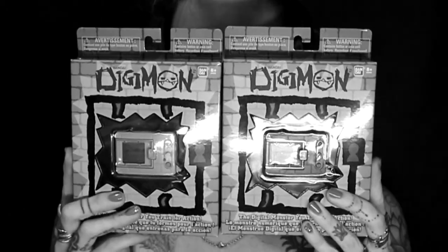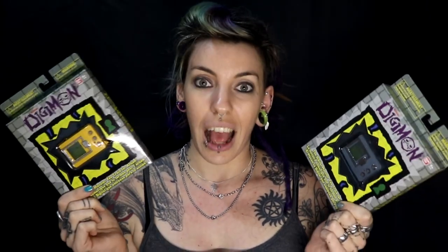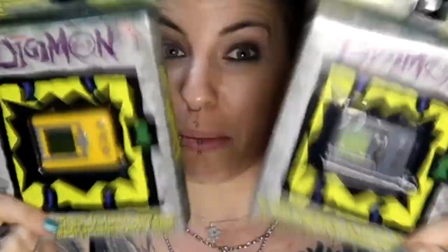But today, guys, it is a big exciting day because I finally got my hands on some Digimons. I live in Australia. When these came out many months ago, I'm very behind on this video, they were only available for pre-order at a very few select stores. And I didn't realize that pre-order wasn't just a you get them early. Pre-order was you pre-order to get them and secure your spot to have one, or you miss out. I didn't realize that, and I missed out. But the other week, I saw them, I put them on layby because I didn't have much money that day. I picked them up today, and here they are.